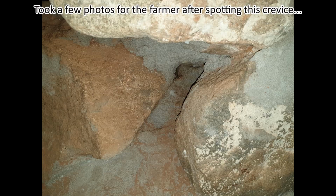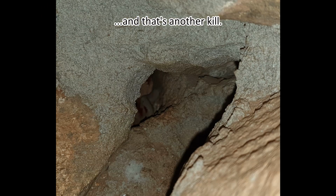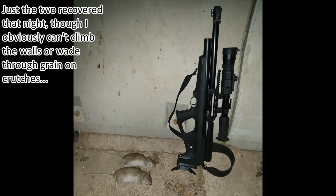So that's the crevice in which I just shot a rat, and I think it has died in the crevice. There was one in that corner, and there was a third one over here. Thermal is nice and distinct today. I think last time I used this I might have spoiled it by breathing on the lens accidentally, because it was very indistinct. But today it's crisp.